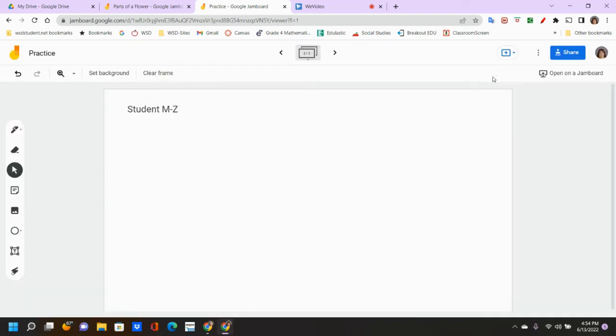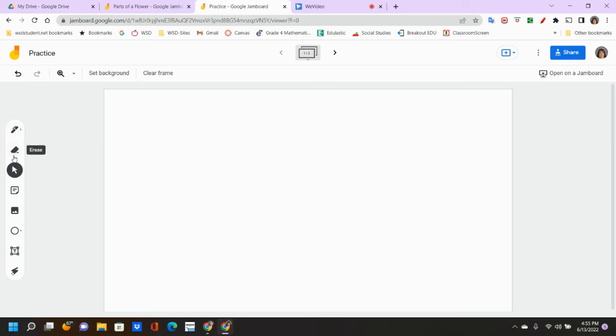There are a lot of great ways to use this. If you're finished with this and you hit clear frame, it will clear everything. So that's one of the reasons that students have to be very careful. If your class has gone in and done an assignment and one of the students goes in and clears the frame, then they have to start over. So you do have to do some training with your students on that.